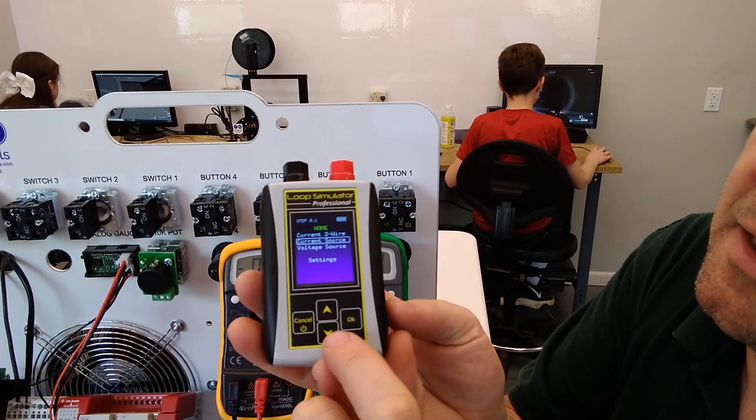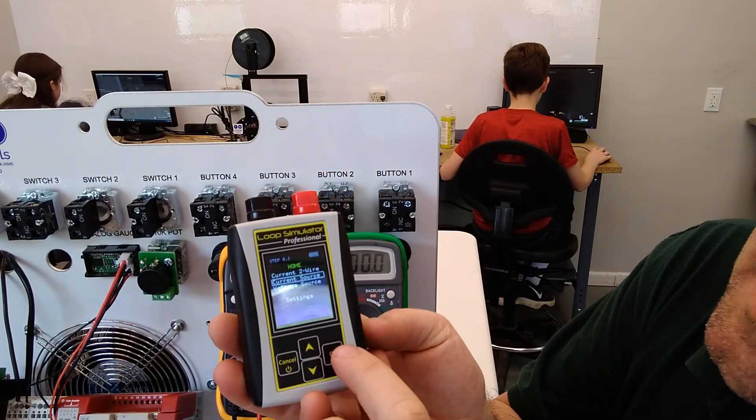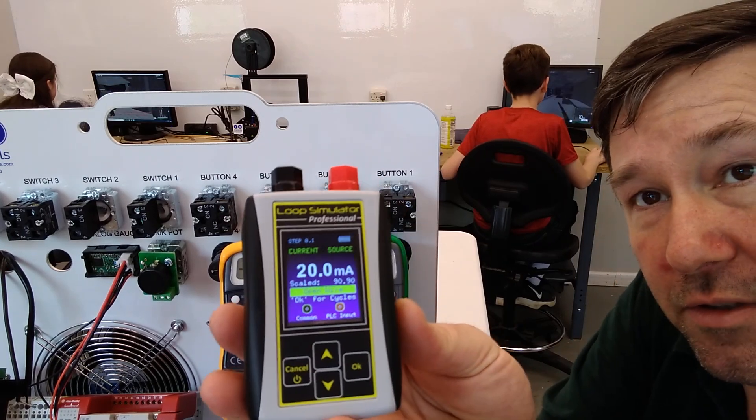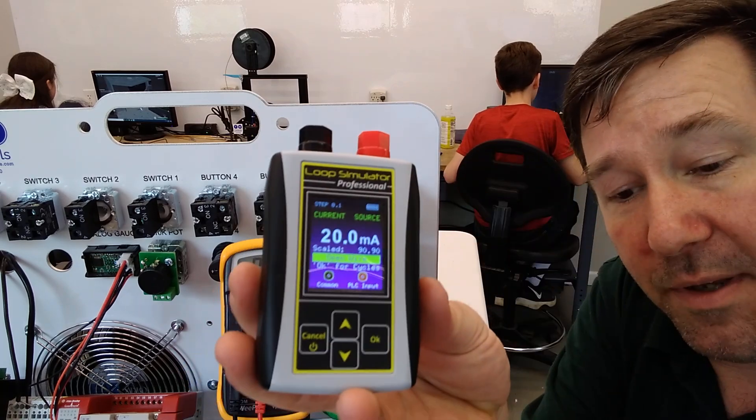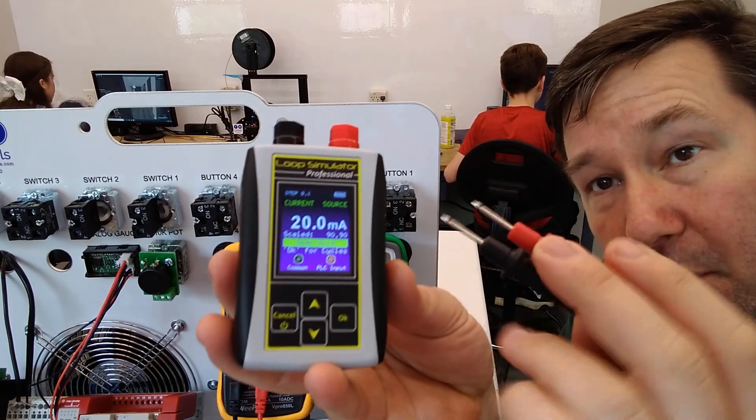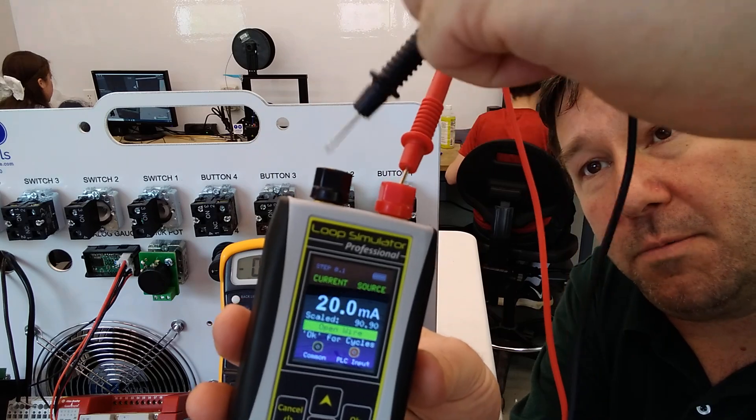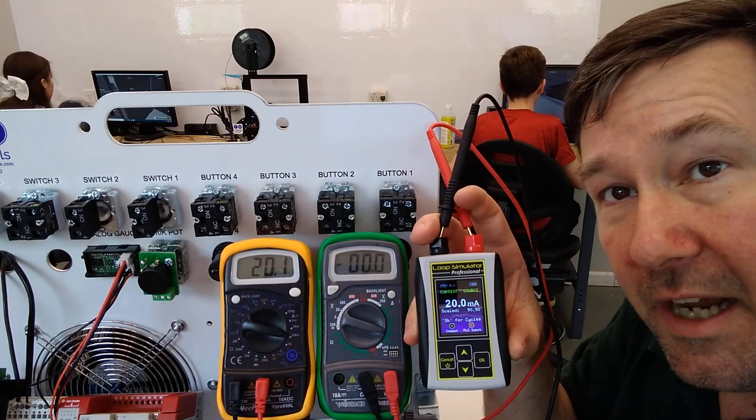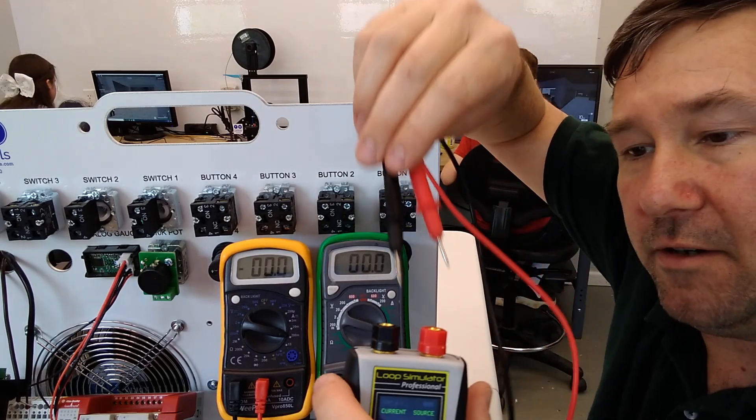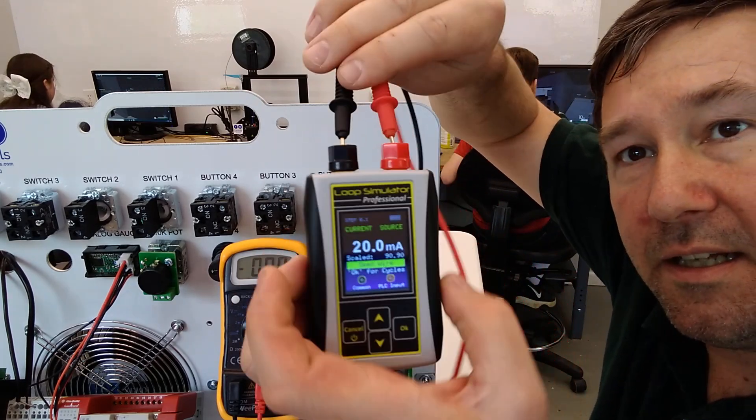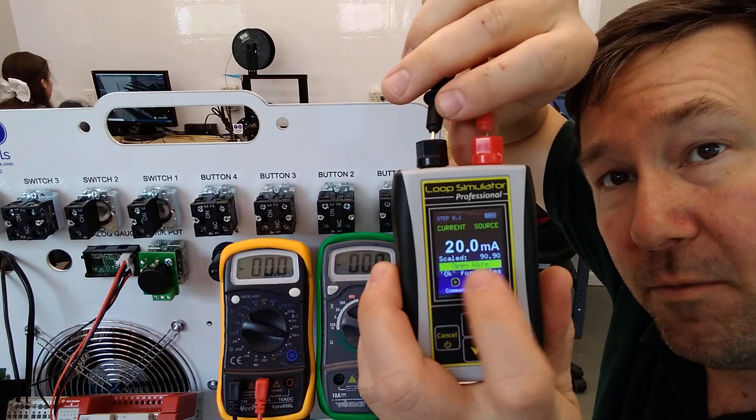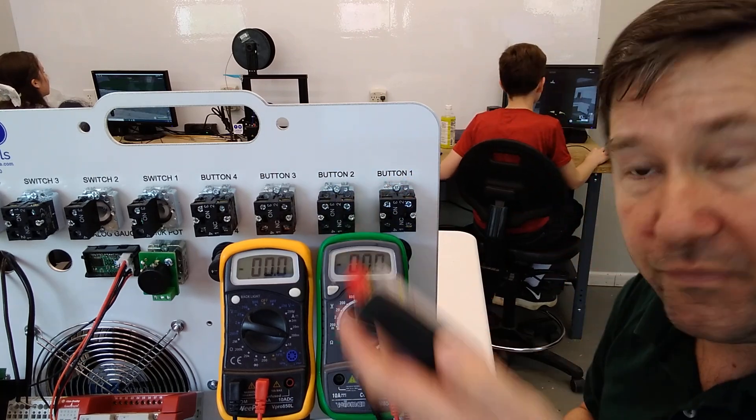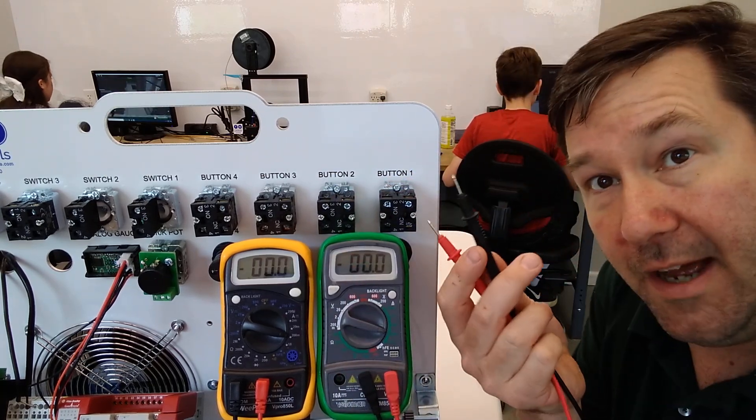If we take our PLC tools SIM ALP2 analog simulator and put it in current source mode, it's going to create its own signal, 20 milliamp. Right now it is an open wire because I don't have the probes on it yet. But when I touch these probes from the left-hand meter, we're showing 20 milliamp. If I take the probes from our bad meter and touch it, it shows nothing and our open wire doesn't go away. This open wire banner will always tell you that either the fuse in your meter is bad or you have a bad lead.